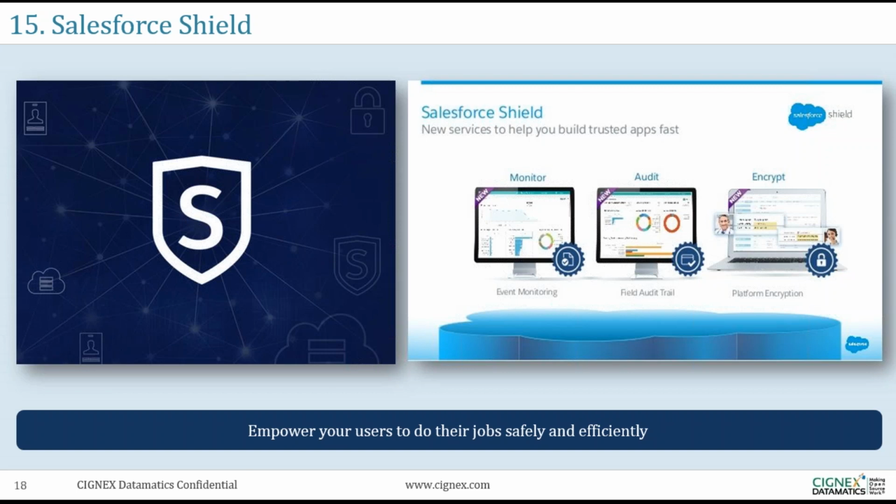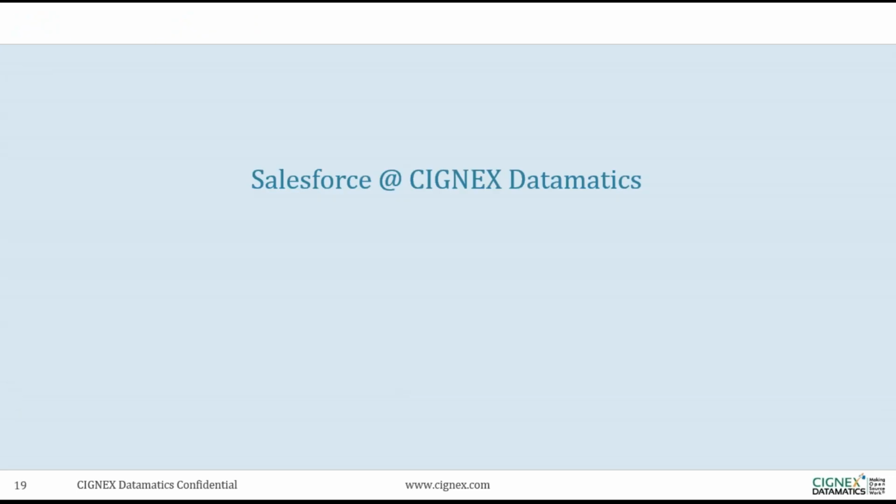So we talk about platform encryption, right? What is platform encryption? It's nothing but data encryption. How data can be encrypted using Salesforce and any of these clouds. It also covers your data access, and high data security can be achieved. So these are the features that Shield provides. Also, as I said, it tracks the IP, so who logged in from where can be taken care of. So this is the whole concept we wanted to discuss on Salesforce.